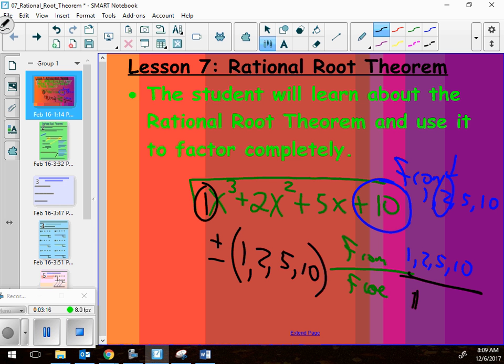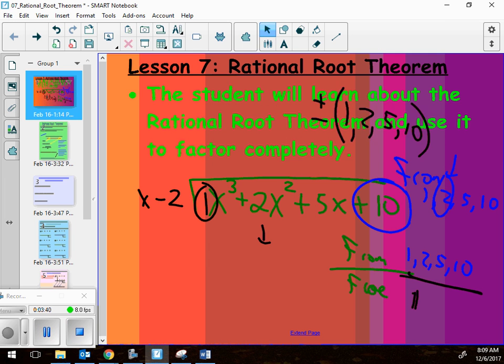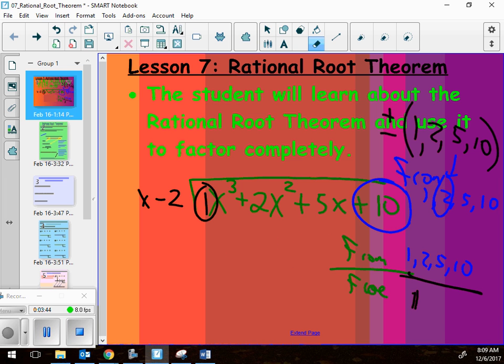Now, how do I know which one actually works? The way you can tell is if I take it, stick it in, and do either long division or synthetic division and see if it works. So if I think 2 is going to be it, then x minus 2 is the thing I would check. Now, you have to be good at synthetic and long division because they're going to happen a lot. All right, I'm going to move these. These are my possible answers, and I'm going to set them over here, and I'm going to leave room for doing a synthetic.